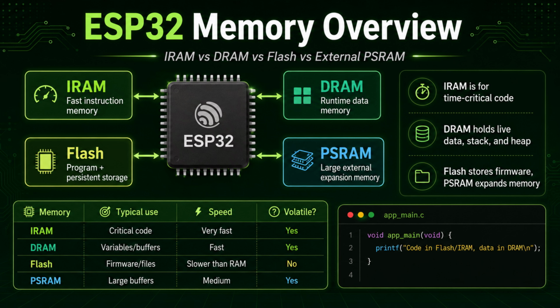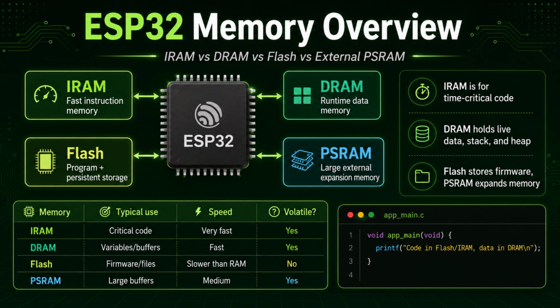Flash memory is non-volatile. Your main firmware is stored in external flash, together with constant data, application partitions, OTA images, NVS, and sometimes file systems such as FS. Finally, PSRAM is external RAM used when the internal ESP32 memory is not large enough. It is very useful for camera frame buffers, audio buffers, large JSON structures, graphics, and machine learning applications.